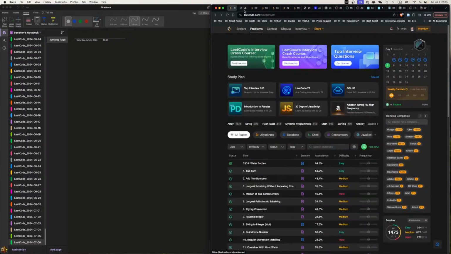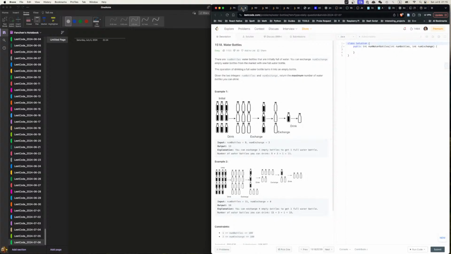All right, let's do this. Water bottle. There are num bottles water bottles that are initially full of water. You can exchange empty water bottles from the market with one full water bottle.